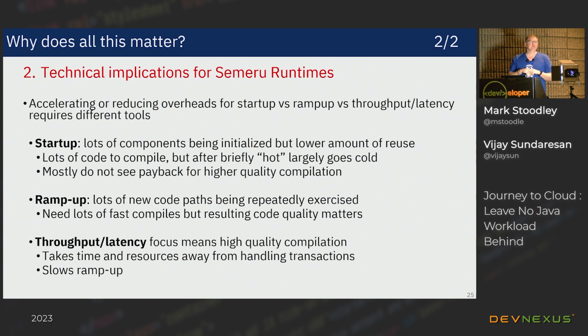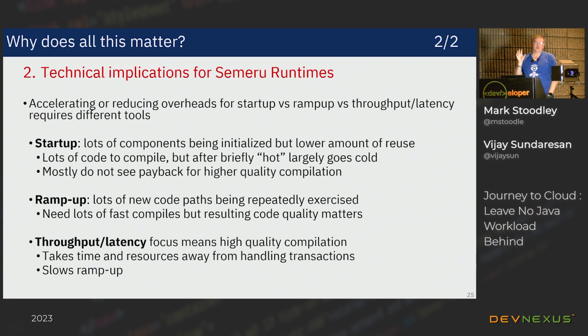And mostly, if you spend a lot of time trying to do a very good job of compiling code, you won't get a payback for it, because you're going to finish initializing the component and never run those methods again. During ramp up, as I mentioned, now you're handling customer transaction workload. That's not the same methods that you were just initializing. They're completely new methods that are going to be handling those transactions.